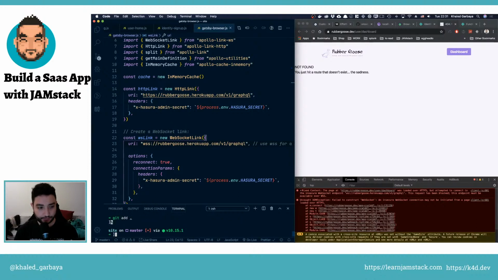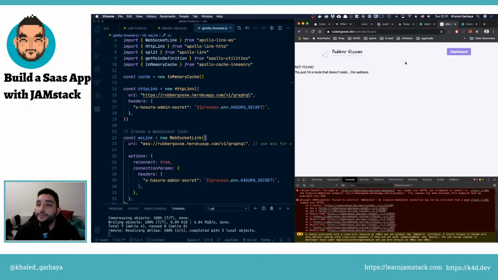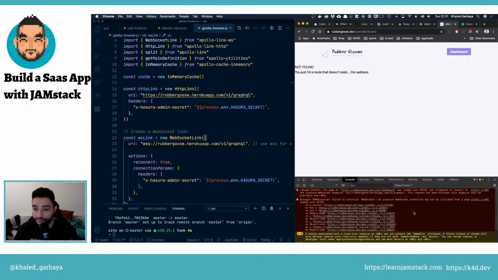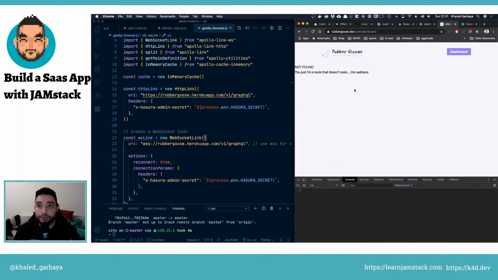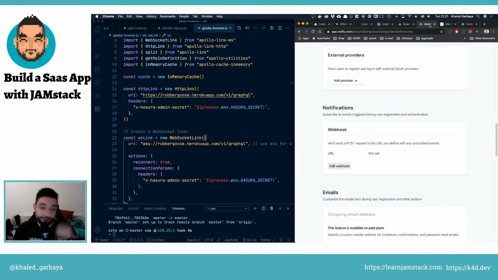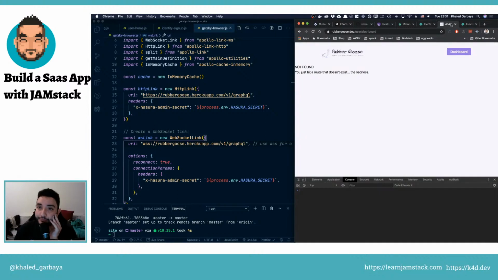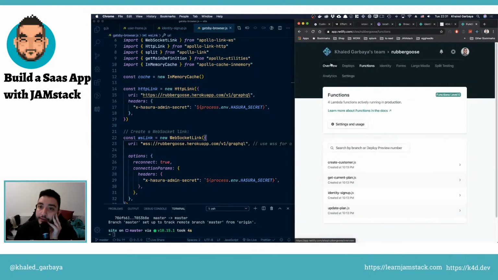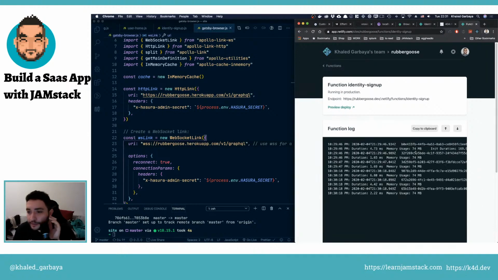Okay, let's try again. We need to have everything over HTTPS. And this... oh, okay. The logs were there. God damn it.